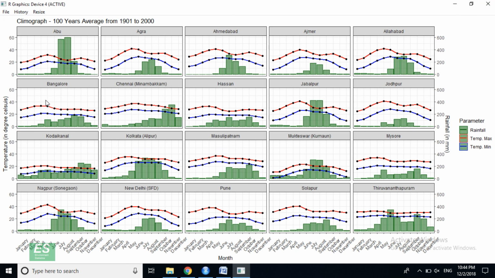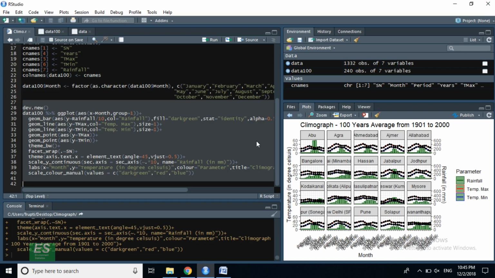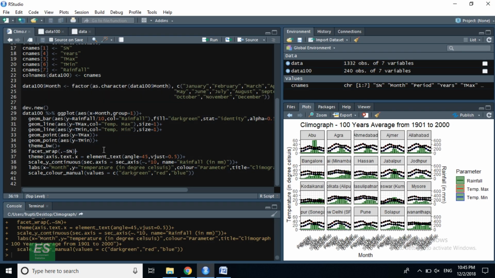If you observe, the Y scale for each facet is fixed. So because rainfall in this first facet goes up to 600 mm, all the facets have Y scale as up to 600 mm or 600. Over here lot of space is unutilized, so we can set y scale as free to utilize all the space.